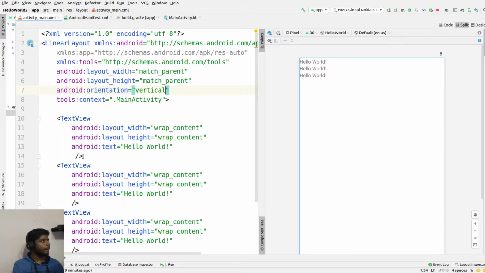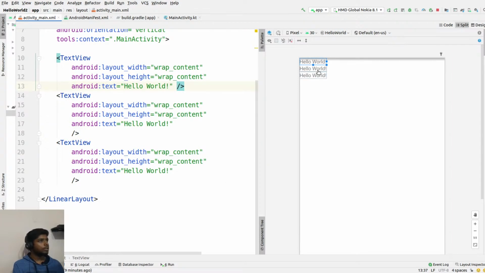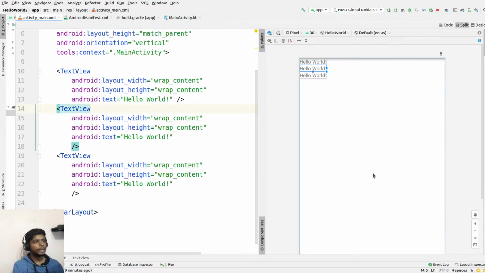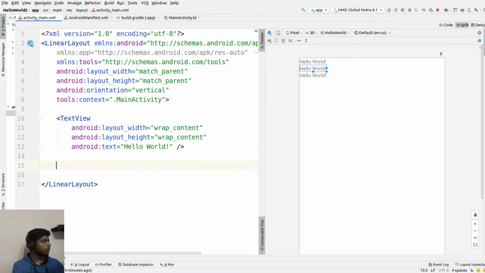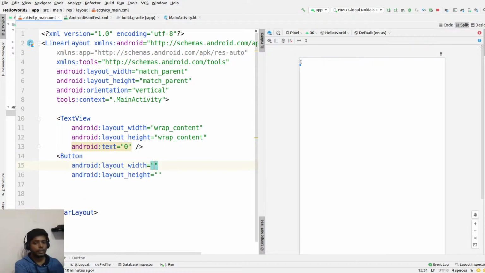Since everything is an element, we use views in layouts. We need to define a text view that should be in the middle of the screen and a button which, when rolled, will generate a random number. So let's just clear these codes and change this, initially setting it to 0, and then define the button. To add a button we just do button, and then the height and the width of the button element. Let's set it to wrap content.